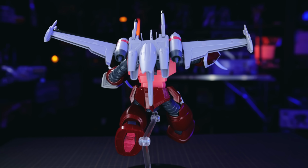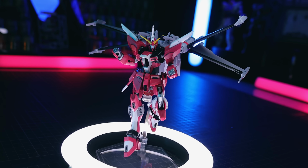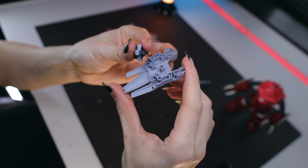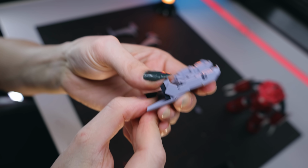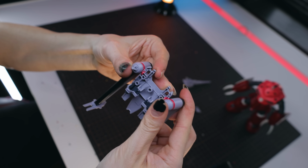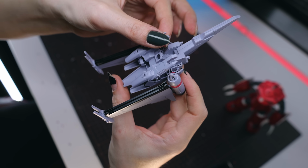So the last thing we have in here is the beam riser. Now this is exactly the same as what we would have seen with the high grade Infinite Justice Spec 2 not that long ago. It's very X-Wing inspired. It builds up very, very nicely. It's got multiple moving parts and transforming mechanisms. It can be relaxed on the back. It can be widespread wings on the back, and it can detach and be a unit all of its own. It's got moving cannons up front too, and overall it is fantastic.